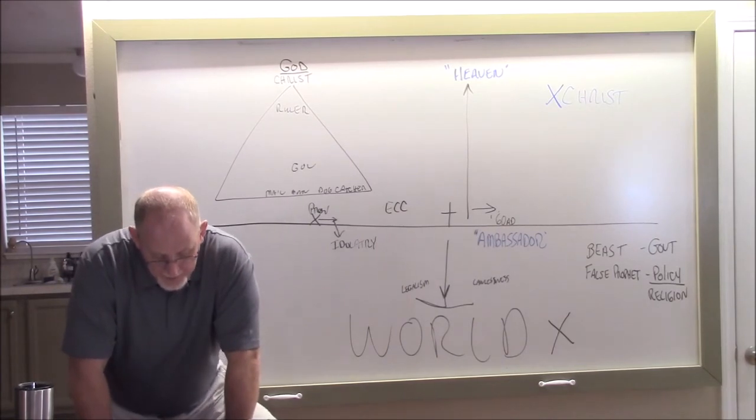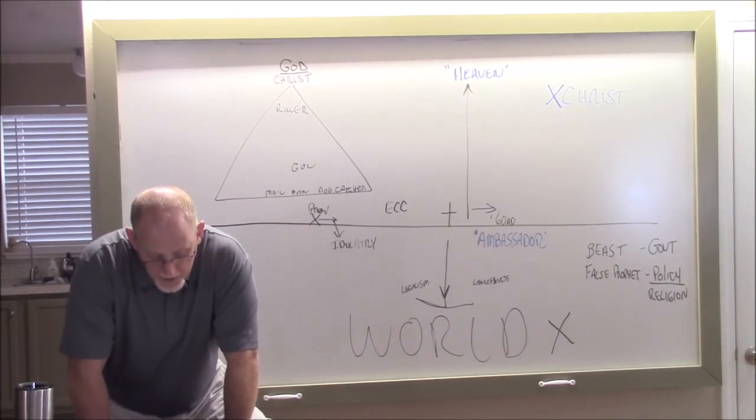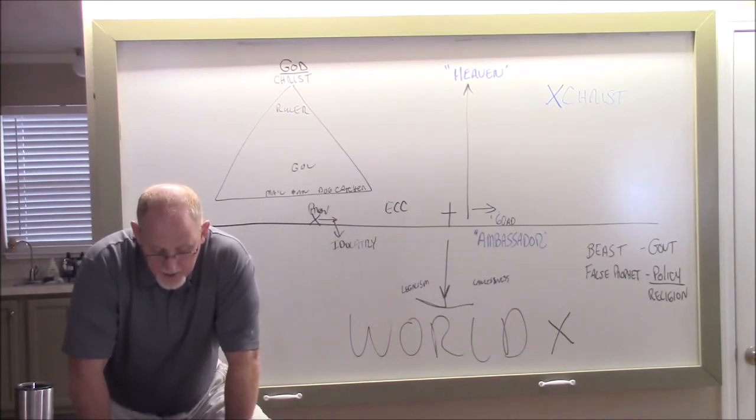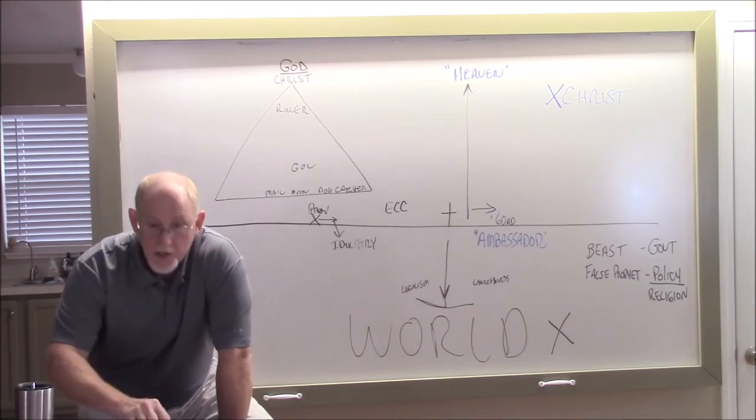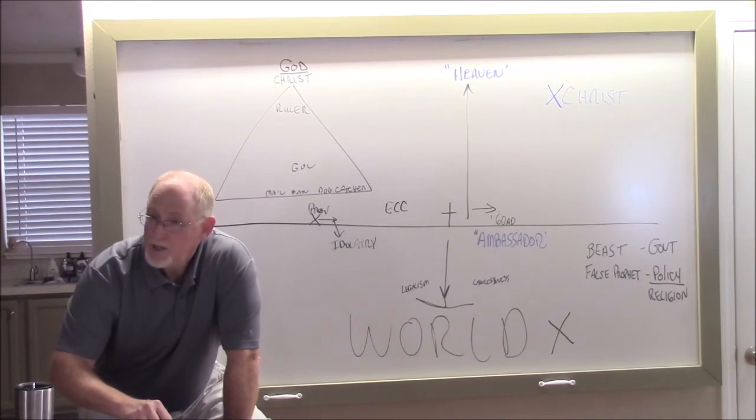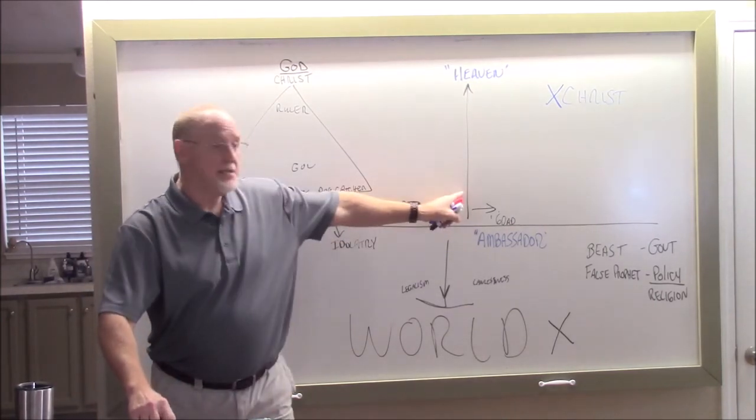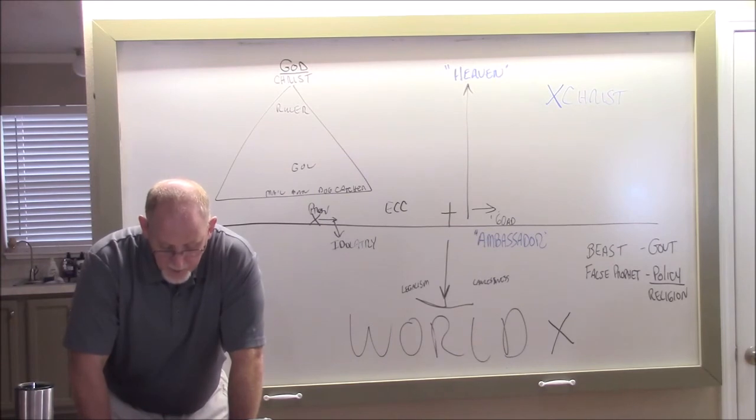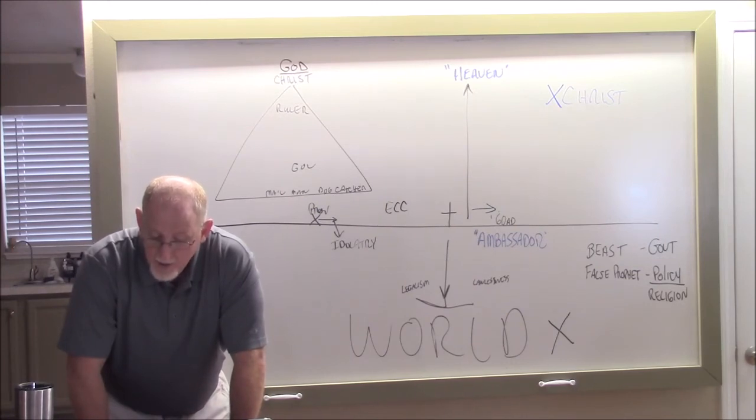It's the Spirit of God. He did bound Satan. But it says, verse 9, and that great dragon was cast out, that old serpent called the devil and Satan, which deceiveth the whole world. You see how he fights? He deceives. He deceiveth the whole world. He was cast out into the earth and his angels were cast out with him. In other words, he lost certain power. Okay? It says, I heard a loud voice of heaven saying, now has come salvation and strength and the kingdom of our God. Notice the voice is in heaven. When did the kingdom of God come in this form? When Christ came. He says, and the power of his Christ for the accuser of our brethren is cast down which accused them before our God day and night. And they overcame him by the blood of the Lamb and by the word of their testimony and they loved not their lives unto the death. Folks, many of them died, didn't they?